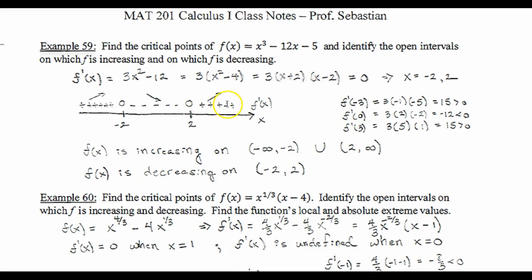Likewise over here, I checked the derivative at 3. I got 15, which is positive, so I got a bunch of positive signs indicating the derivative is positive everywhere where x is greater than 2. I wrote an up arrow to remind myself that I have an increasing function on that interval. So f of x itself, based on the first derivative test, is increasing on minus infinity to minus 2 and 2 to infinity. That's a union, but it's increasing on both of those. f of x is decreasing on minus 2 to 2. They're always open intervals for intervals of increase or decrease.